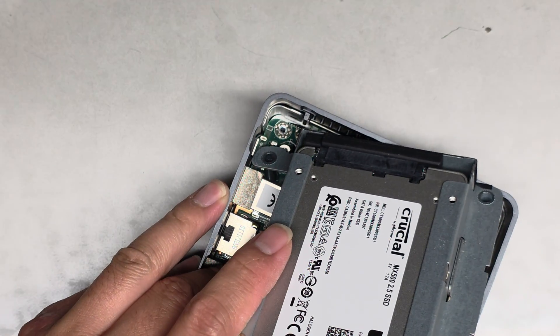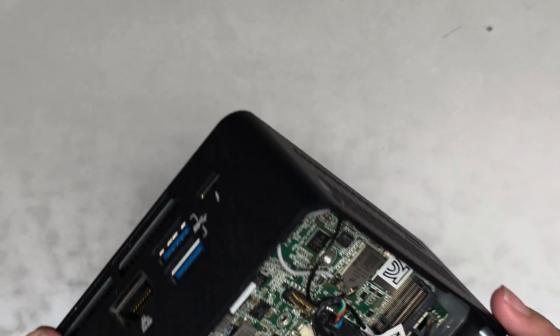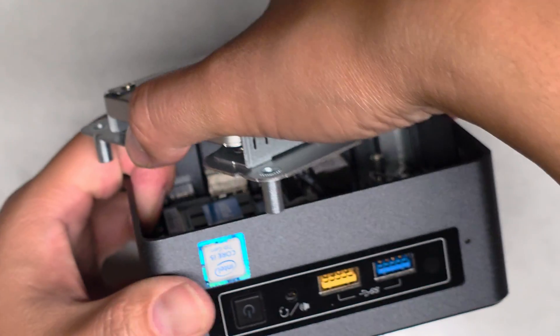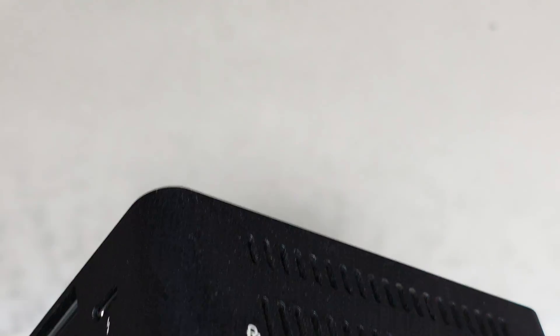The button felt like it was jammed, but it works. There's a little rainbow-colored connector here that goes to the front — I'm not sure what that's for; it looks like maybe a light or an infrared sensor or something. And there's another small connector that goes to the side that looks like a microphone.